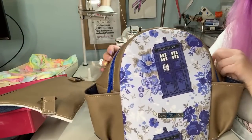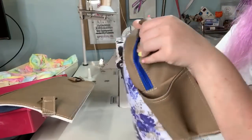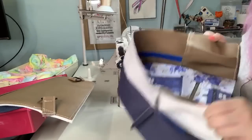Okay, and so at this point, I just kind of double check. Now we're going to attach the exterior fabric.